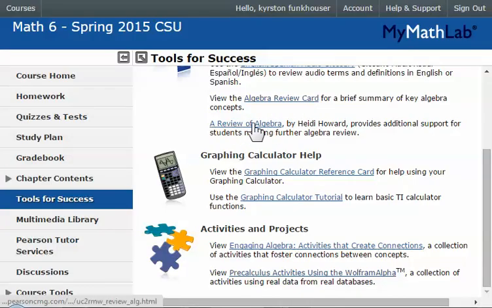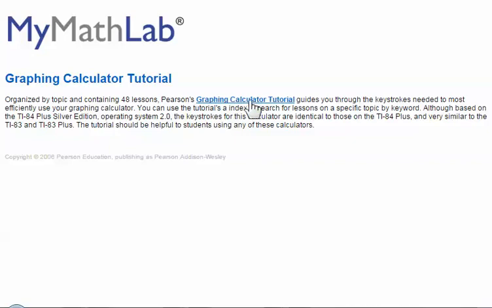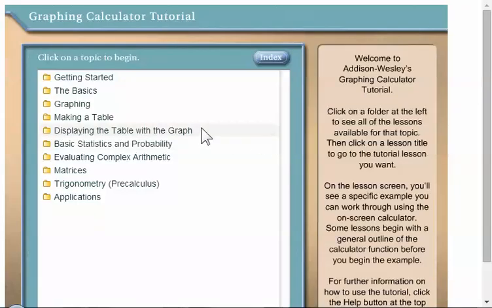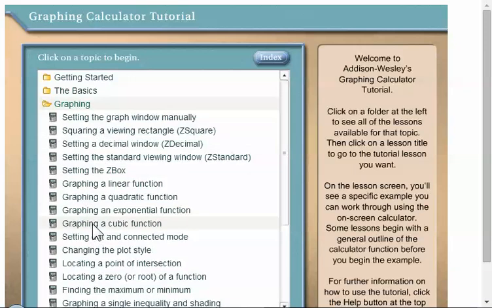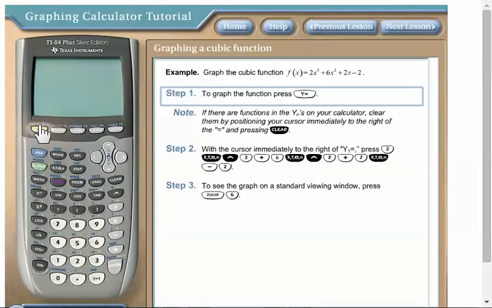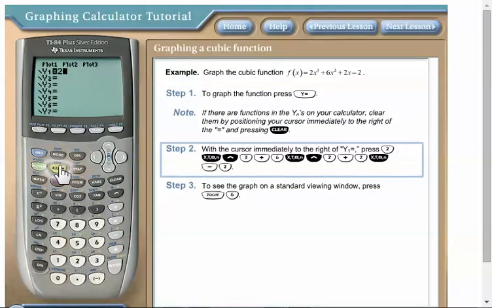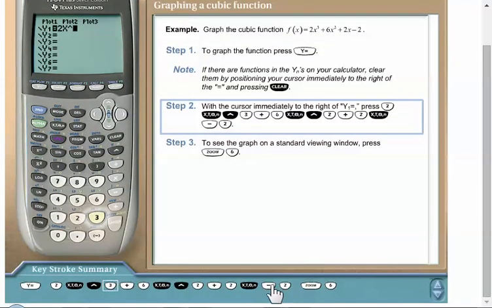And then there's some review in a book right here. I don't think you need it. There's the calculator reference card, but more importantly, if you're going to get the TI calculator, this one gives you a tutorial on how to use the TI 84, but not necessarily the 89. So I would say get this, because then it's going to have examples like, okay, how do I graph a cubic? And you punch through it as if it's the real calculator. It's not. It's just a simulation that can only do what they have demonstrated right here. But it's pretty cool because you can jump between different parts of the simulation.